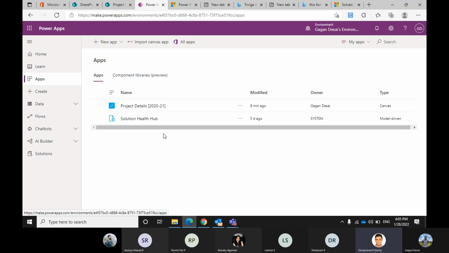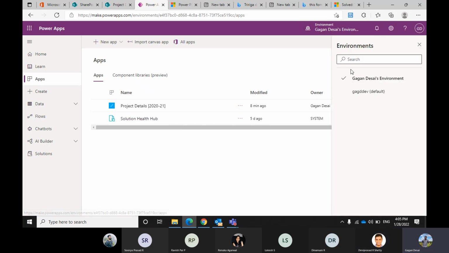When you're practicing for the first time, don't mess up your dev environment, because you cannot create another one; only one dev environment is permitted.